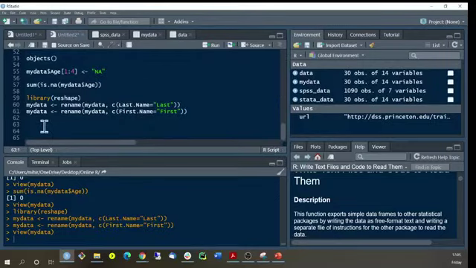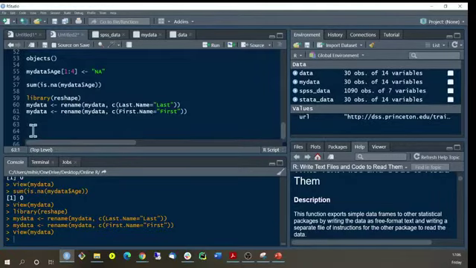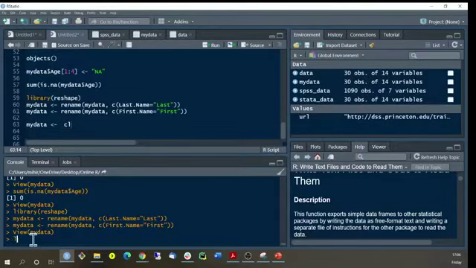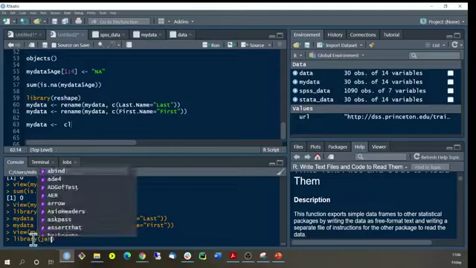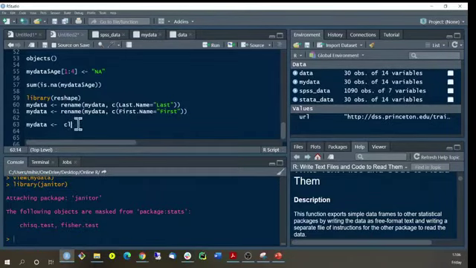Or you can also use this function called clean_names from the janitor package. So you can just go to my data and save it as clean. Maybe I should load the package first. library(janitor). Yeah, now it's already saved. So now I should be able to use that clean_names function on my data.